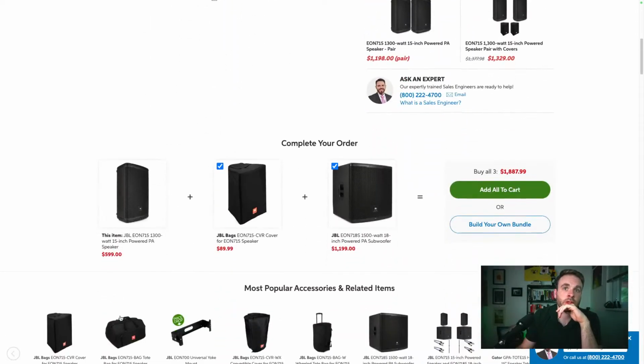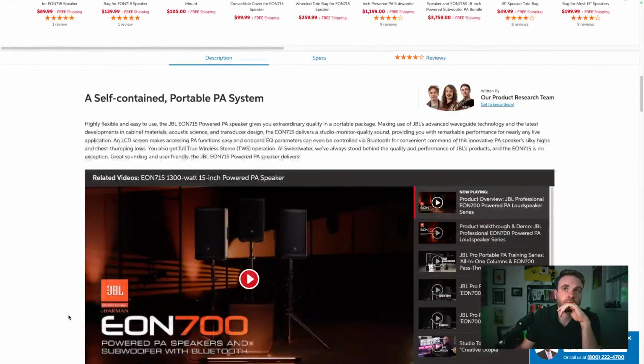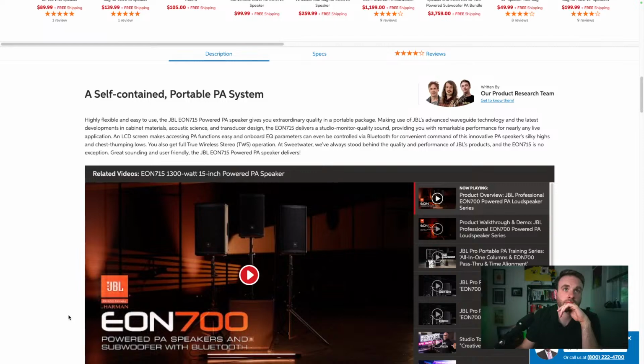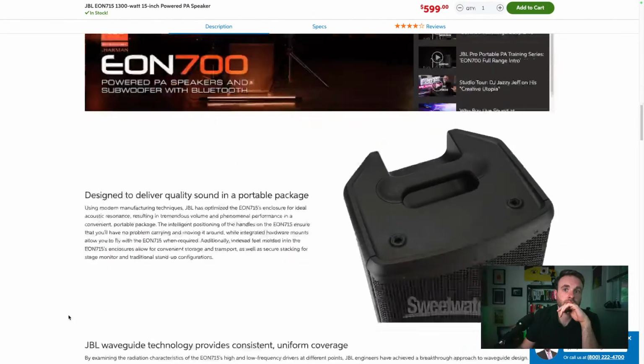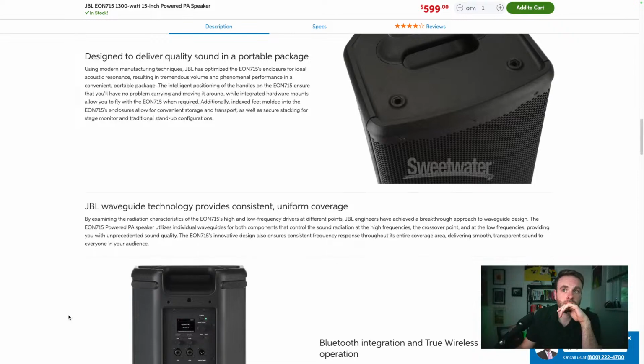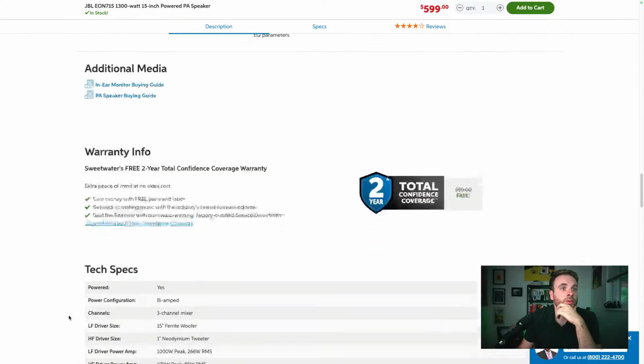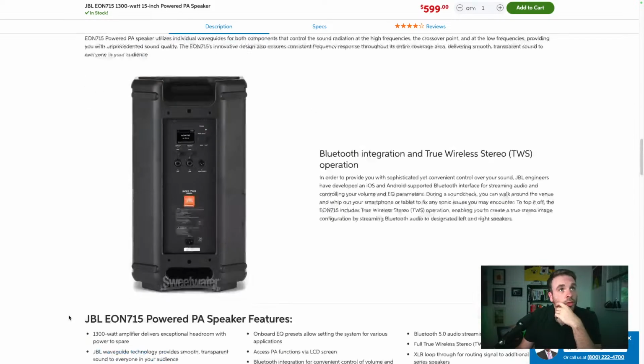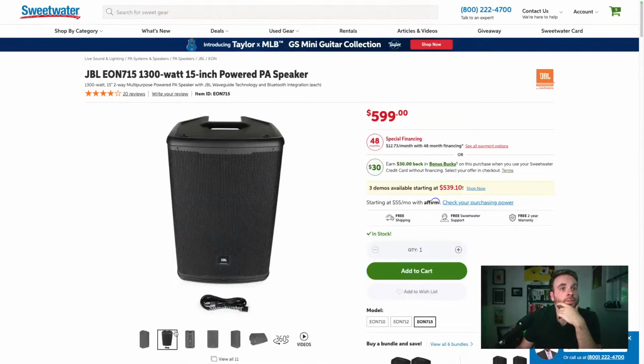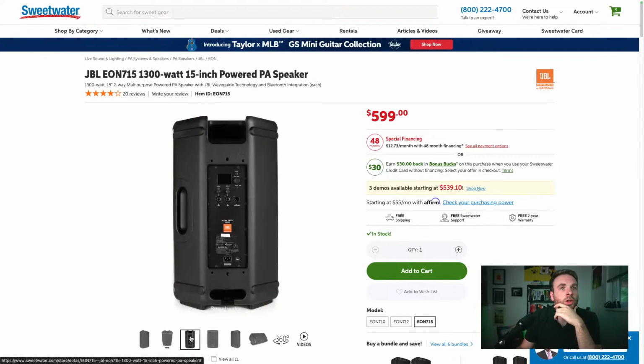So when you look at the specs, this speaker is pretty common. This is what you're going to be seeing, either this or the JBL PRX, or something similar. But basically, you're going to have a 10-inch, 12-inch, or 15-inch driver.